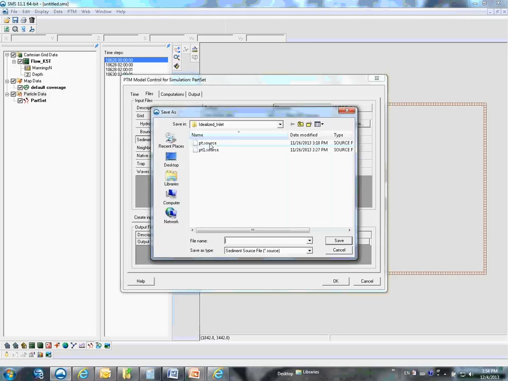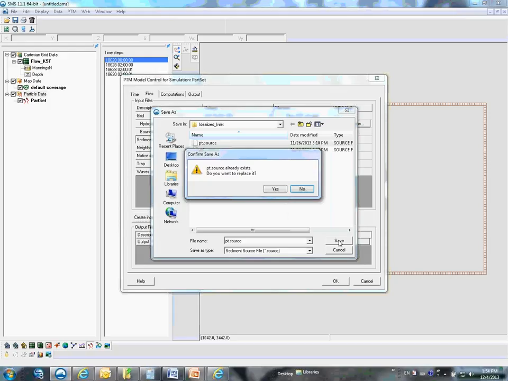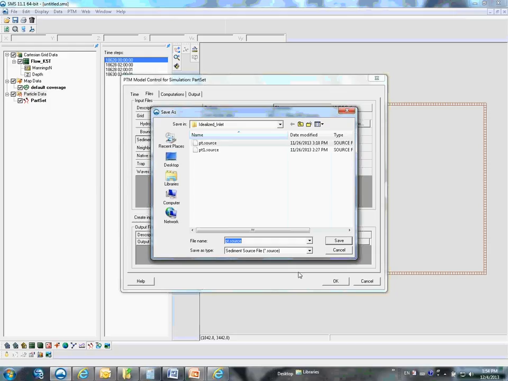I did it in the wrong location. I should go to test the location, but I went up here. So I just don't save. Okay. I think I switched. Just change the reference. Go here. Yeah, okay. I go to my test folder so I don't mess up the other folder.